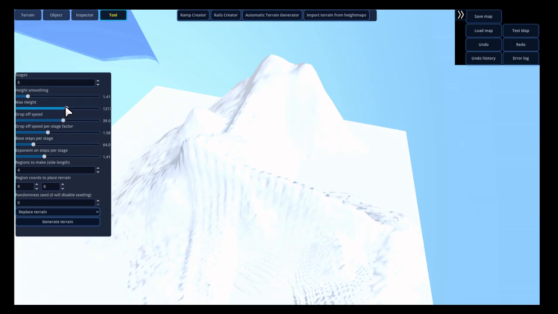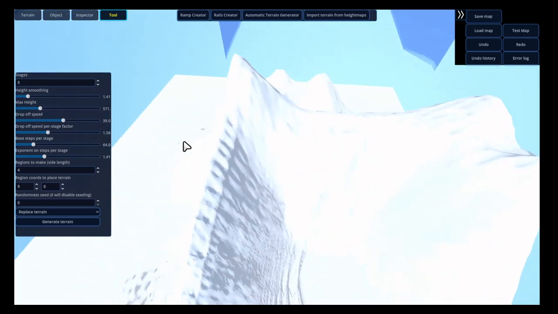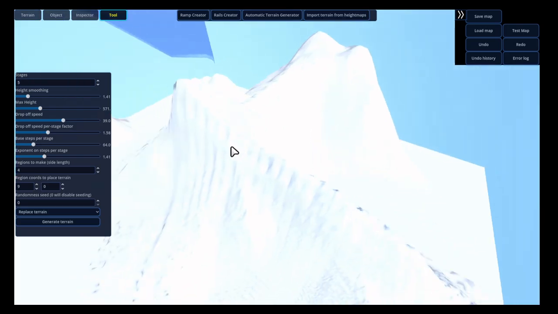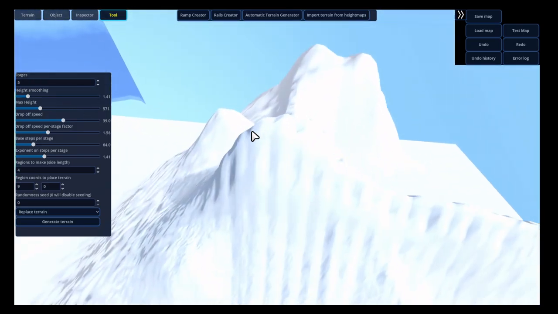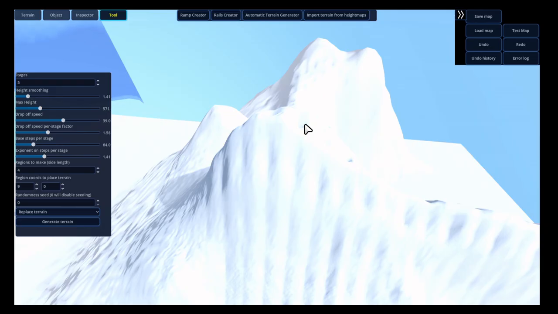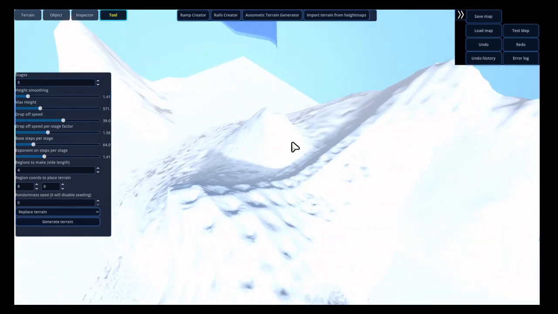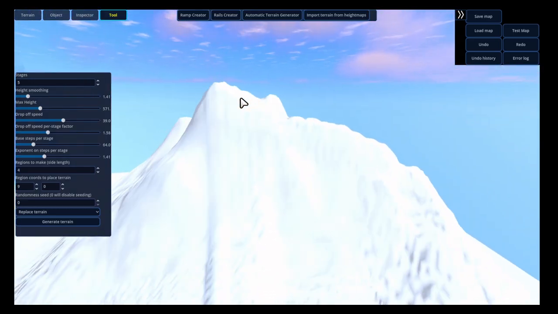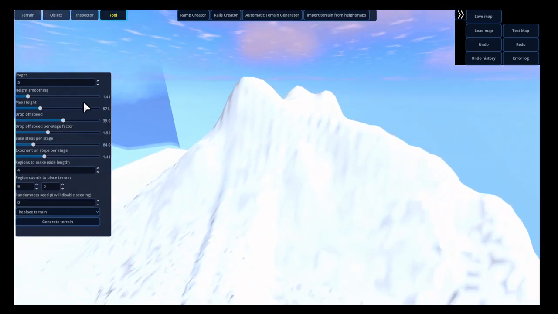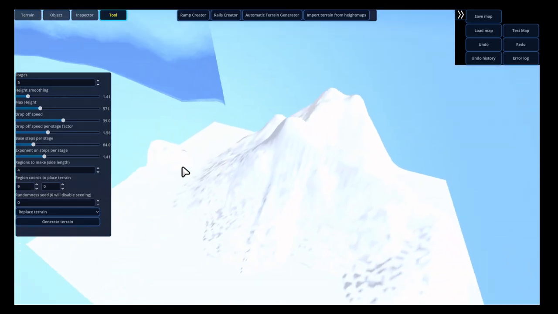Max height is just what we're multiplying the result by once we get done. I make a result from 0 to 1, and then I multiply that. And that means that the max pixel height, the highest pixel, which is 1, which is the pixel I set at the center of the map to begin with, is always going to be that height, and everything else is going to be less than that height. So everything else is going to be less than this max height in the generated height map.